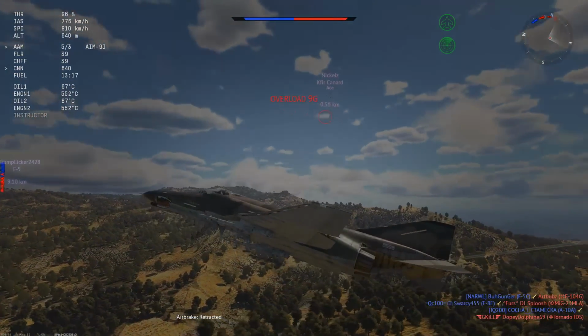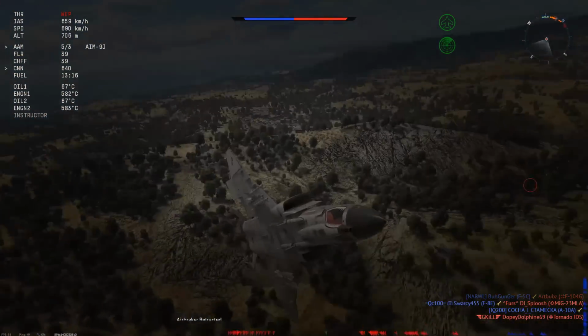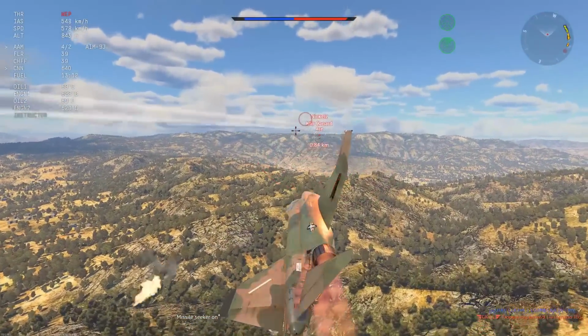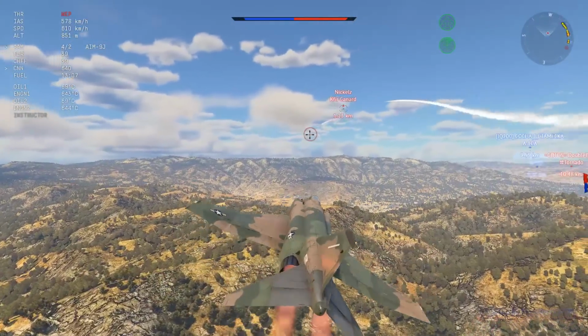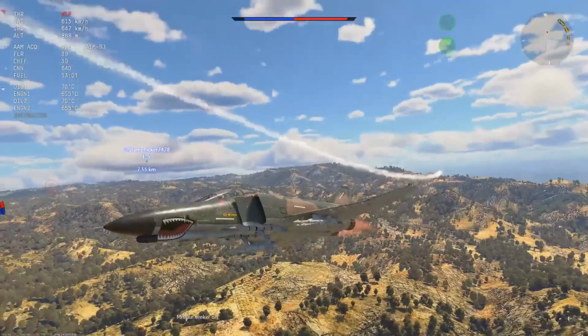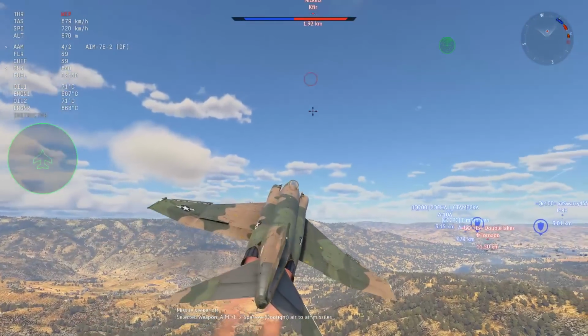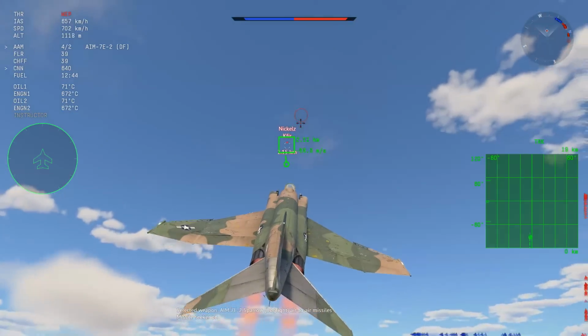And as far as the rest of the armament goes, you get 4 AIM-9Js and 4 AIM-7E2s. The AIM-9Js are not that great. They don't pull that hard relative to most of the other missiles that are at this battle rating now. And they don't really have the range that I feel like they probably should. I feel like they have the range of an R60 now, which is not ideal.